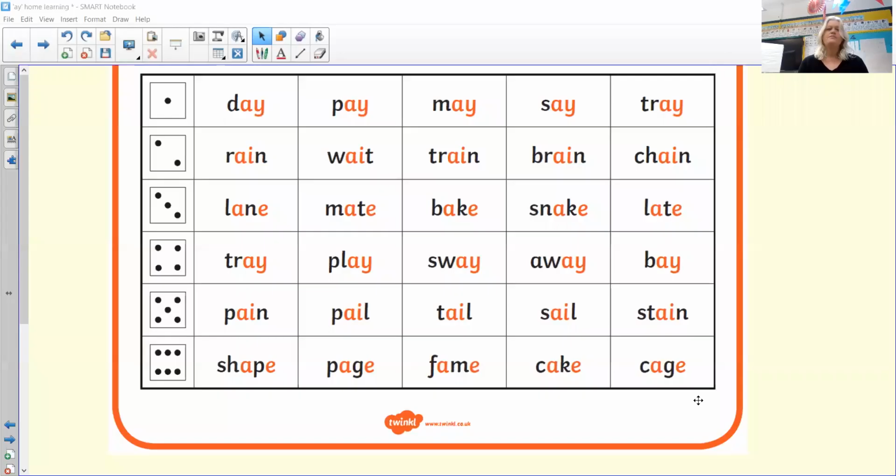Great. I hope you found all of the A words. Send me pictures of your work so I can have a look at what you've done. I do think I've got a roll in. If you want another activity, obviously, if you've done a lot of time on phonics already, you don't have to do all the activities. But I do think I have a roll and read that you could do. So yes, that's got 3 types of A, the 3 A's that we started right at the beginning. It doesn't have the A. But play your roll and read, roll those dice, read those words, pause your video, or you play your game.